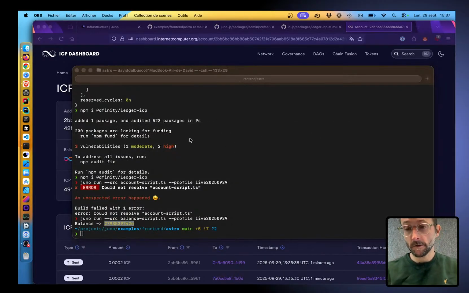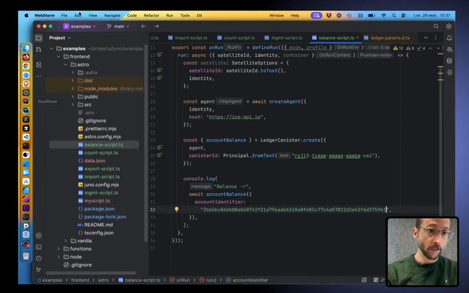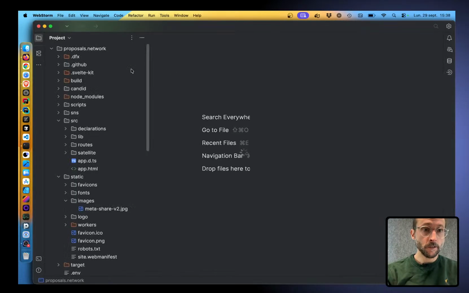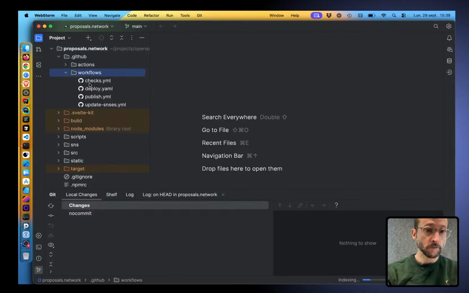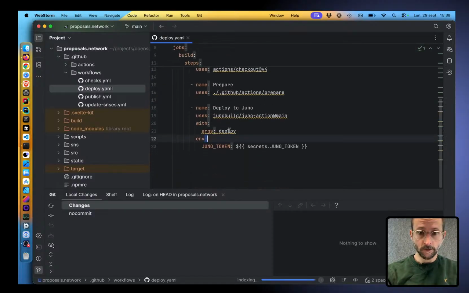You can just run script all the time. And cherry on top, it just works in the GitHub action. You know, for example, in this repo here, I have my deploy action, right? That does blah blah blah and deploy.